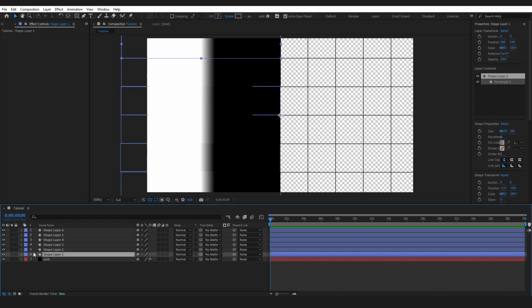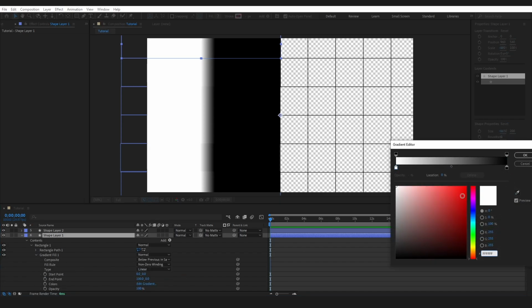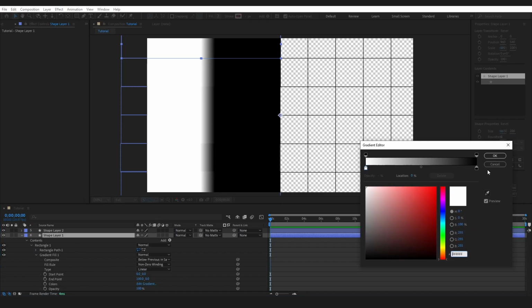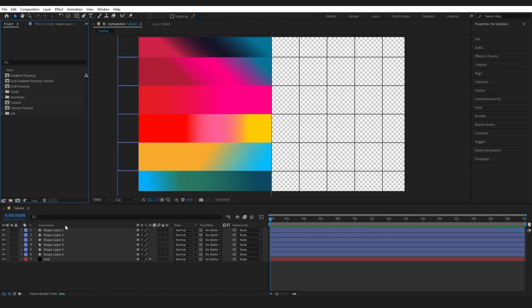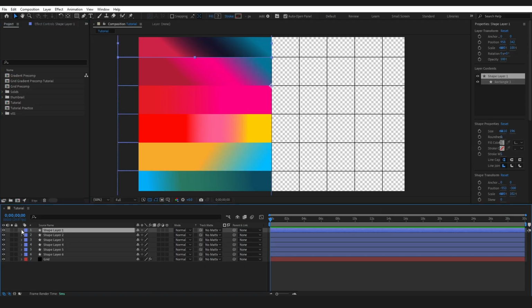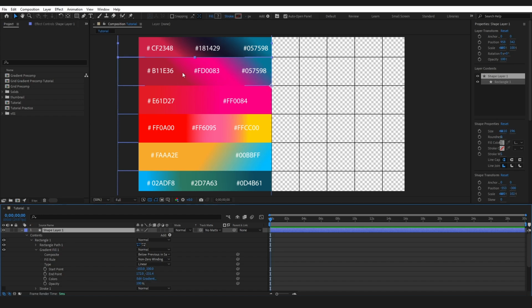So just going through each one, going into gradient fill, I'm going to choose between 2 and 3 colors. So I'll just go through and play around until I've got something that I kind of like. So I'm just going to jump ahead. So this is what I have ended up with. I'll just go ahead and put the colors up on the screen if you're trying to recreate it. It's just a little bit easier than going through one by one and showing you.